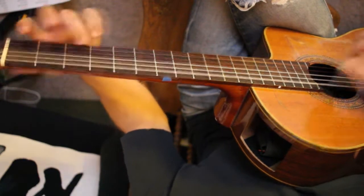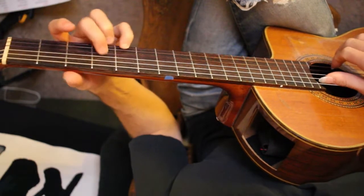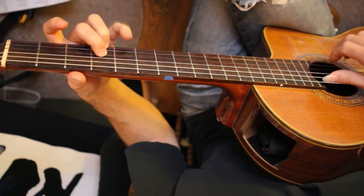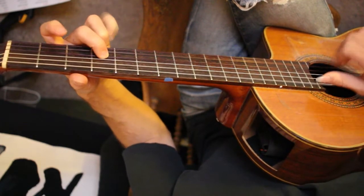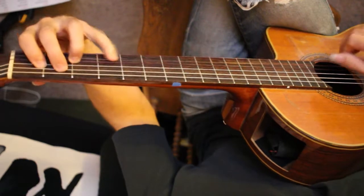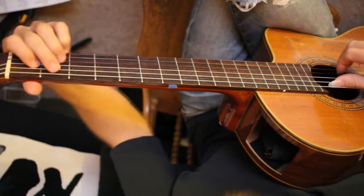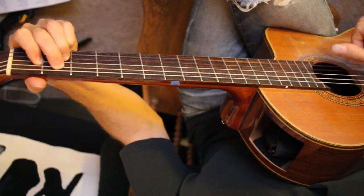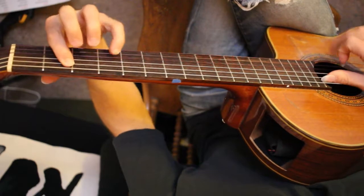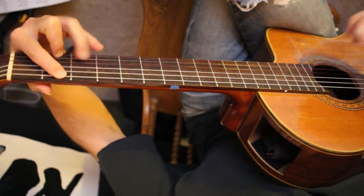So E major, then throwing that melody note. There, a little trill. Okay, and this is a big stretch to do that. You could also do it like this and not worry about these notes in between. You can just do this. You can do it like that instead. Just avoid the G string, which is open if you're doing it like this.